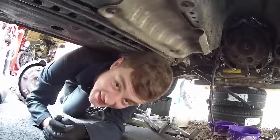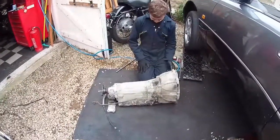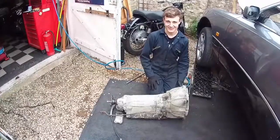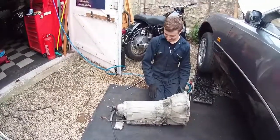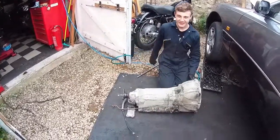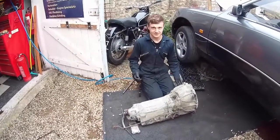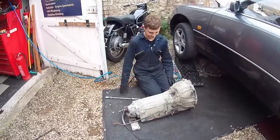Let's have a look at the gearbox. Presenting one Lexus automatic gearbox, which the internet says you can't drift — which we just did. That gearbox has had a massive amount of grief and worked perfectly. So the internet is wrong. It's out and I don't really want to put it back in — time to clean up and start thinking about trying the Nissan one in.